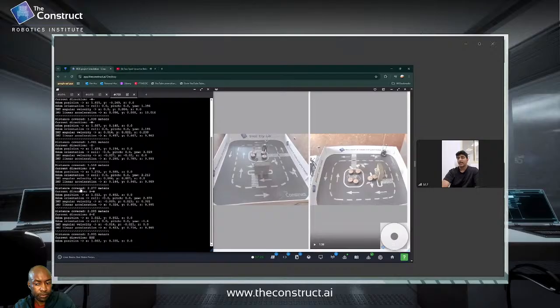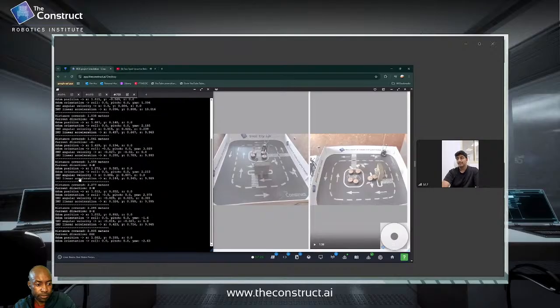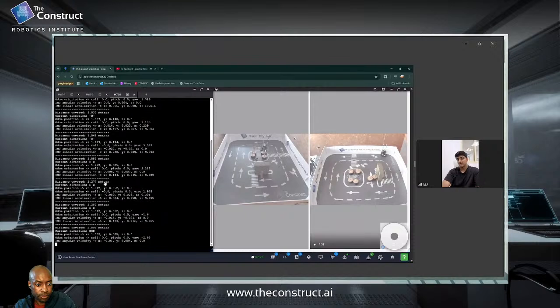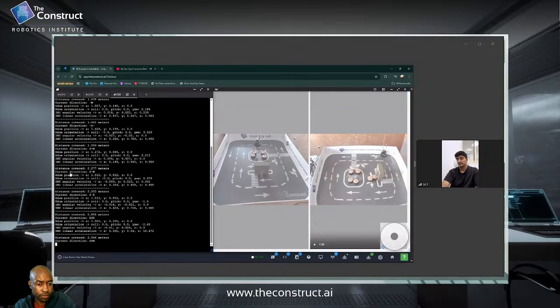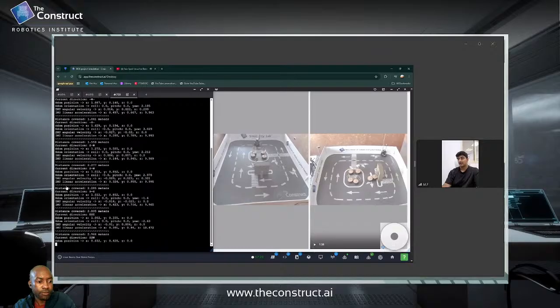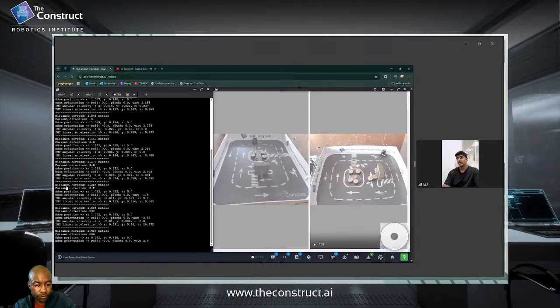Likewise, we have the IMU angular velocity and the IMU linear acceleration description as well. Additionally, it's paired with a distance covered section, which tells us how much distance has been covered since the start of its journey. Yes. And that is purely incorporating only distance and not actual displacement.